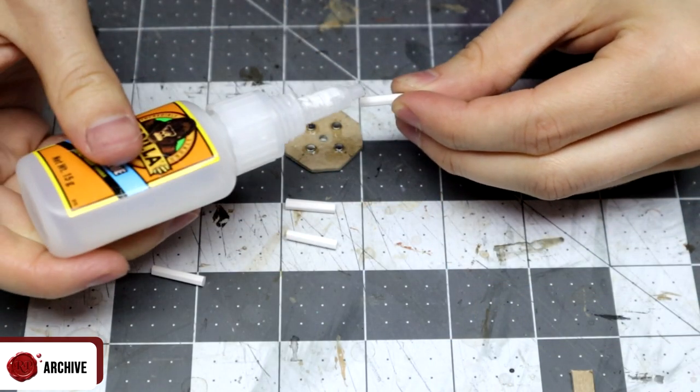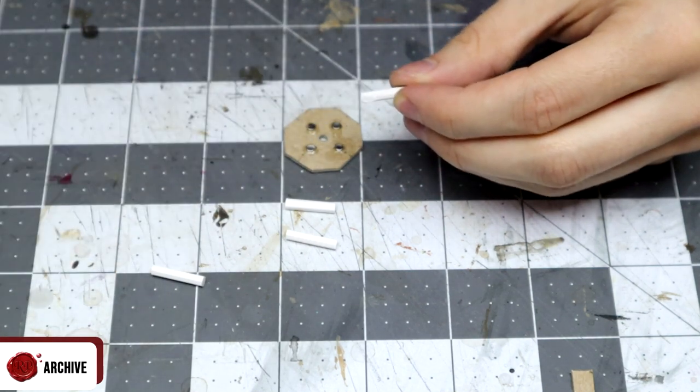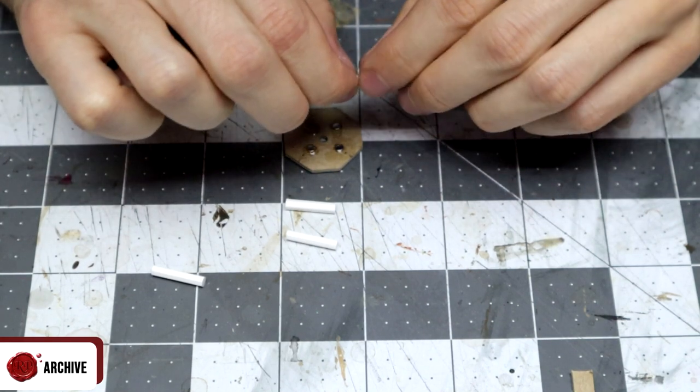I decided to use some of this 3mm hexagonal styrene rod, which is really useful stuff for detailing, and I've got links for where you can pick this up in my equipment list.